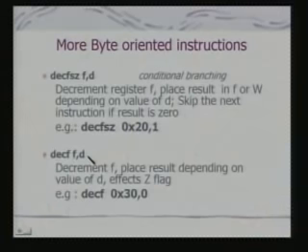Along with it, I am showing another example which is simple decrement. In this case, you simply decrement the register and place the result, depending on the value of D, either in W or F, and this would also affect the 0 flag of the status register. Now, one interesting thing you should note with respect to this previous instruction is that it is a combination of an arithmetic operation and conditional branching into one instruction.